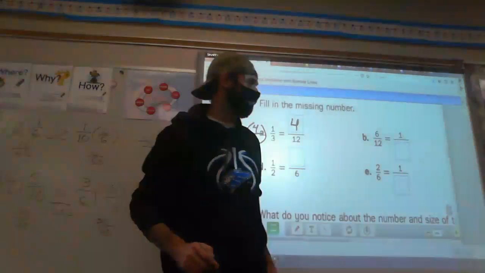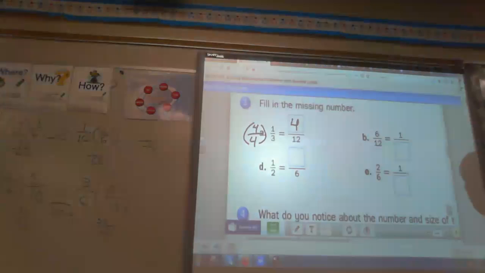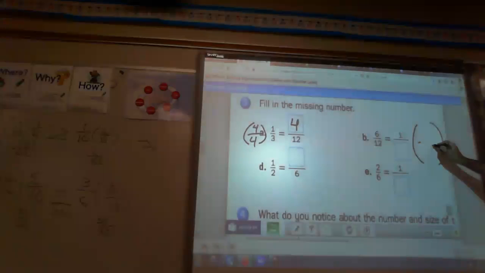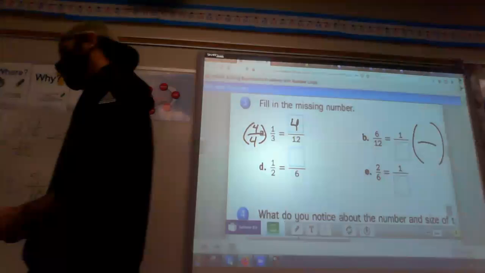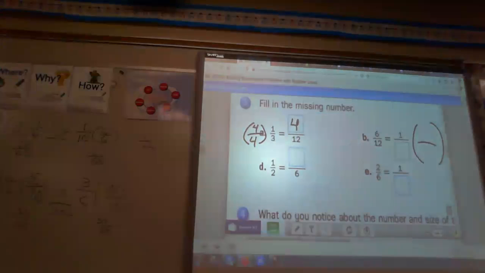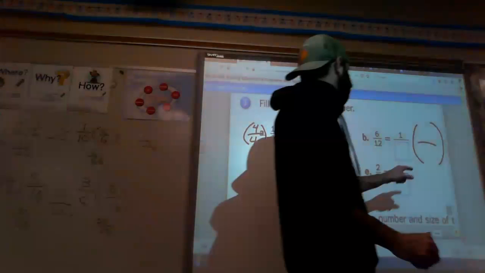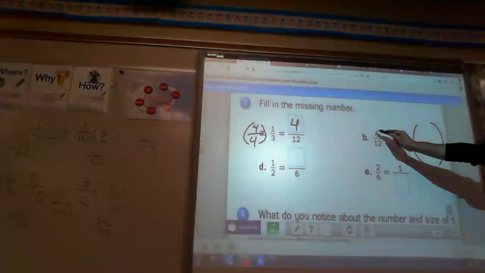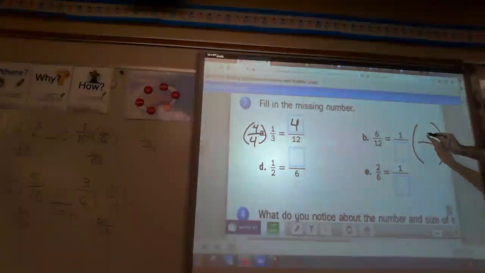Oh boy, this one is a new one. This time they gave you a numerator. But here's the good news. We can just multiply the numerator and it should tell us what to do for the denominator. What are we multiplying by here, Mackenzie? I'm trying to make this 1 into a, so what needs to go here? You got it. Confidence, confidence, confidence.